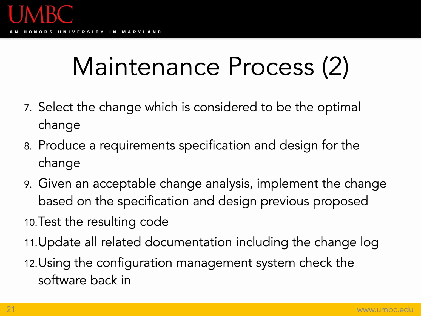Step 7, you want to select which change you actually are going to think of as the optimal one that you're going to implement in real software systems. This is often very similar to the design phase as well, when you are choosing one option over the others of what to implement and how.